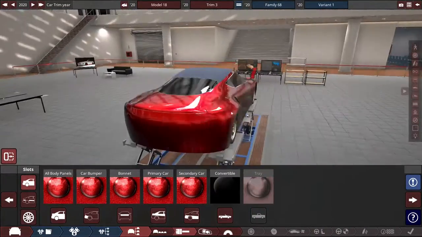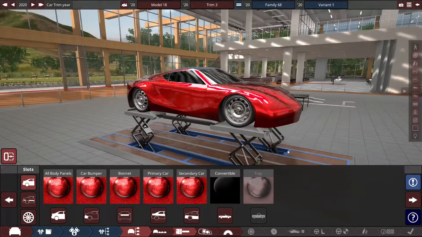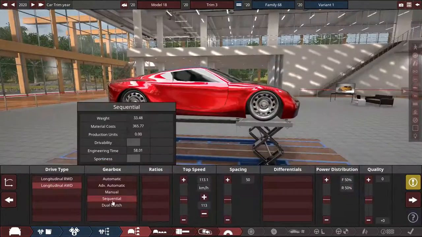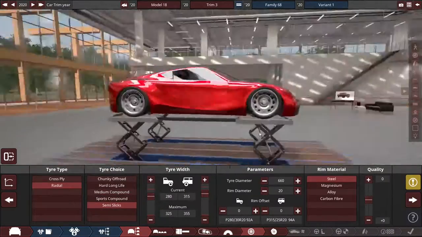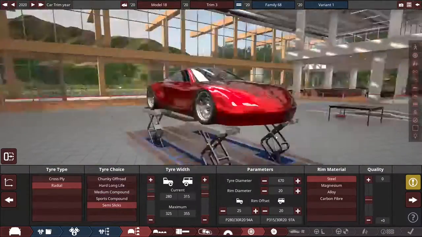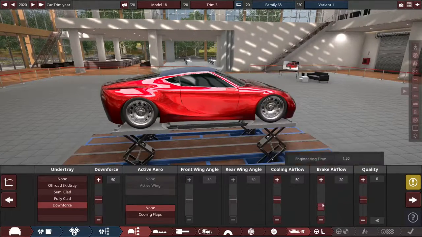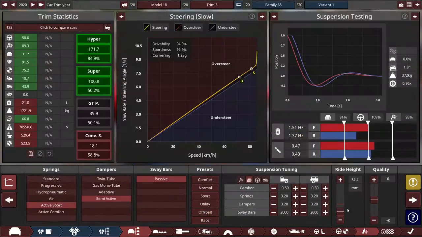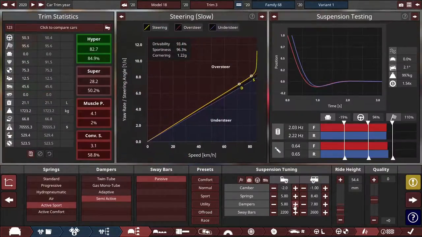This is the body that I chose. I am just shaping it right now. Gave it an all-wheel drive type. Made it dual clutch transmission. Gave it carbon ceramics, 3-piston. Only 2 seats. Made it sit really low. Just tuning it right now.